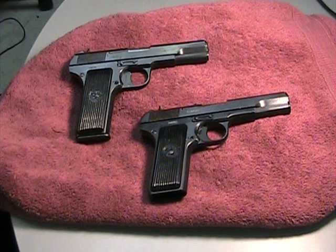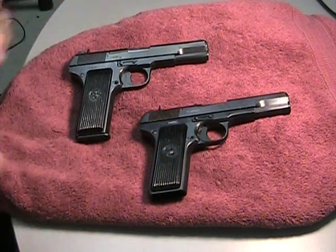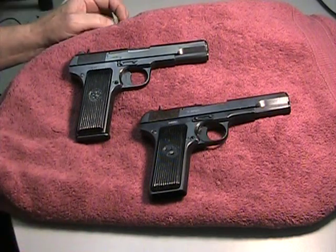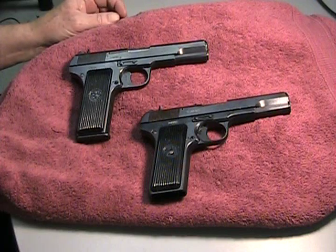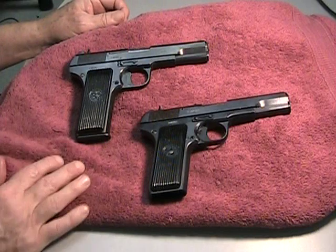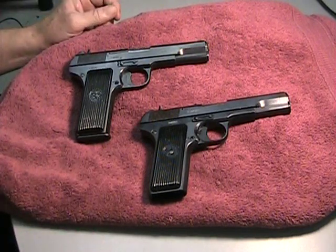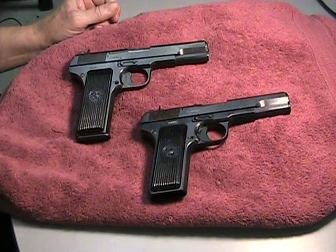Edgar here. I'm going to do a review on another one of those sort of oddball handguns that I love to dig out. I think most of you know I'm not really a Glock guy. I'm a get the esoteric oddball things that are out there and see how much fun they are to play with. Now this particular pair of oddball handguns I have are Tokarevs, but they're a Tokarev variant.